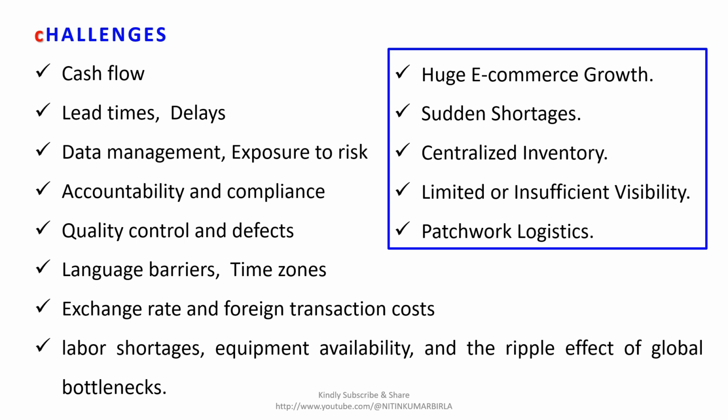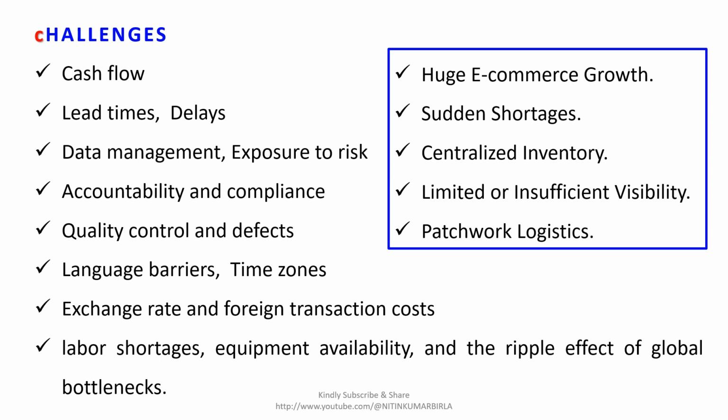This is because whatever you manufacture so well in your manufacturing premises, if the same product does not reach in toto in the hands of the customer, if it got damaged physically, or damaged because of not giving the proper ambience and storage conditions, then quality control and defects will lead to it. Not meeting the standards of a specific country. Language barriers, time zones, yes, we know that, because there is an 11 to 12 hours gap between the US and this part of the world. And language barriers are there, different languages are being used, and this is a known phenomenon.